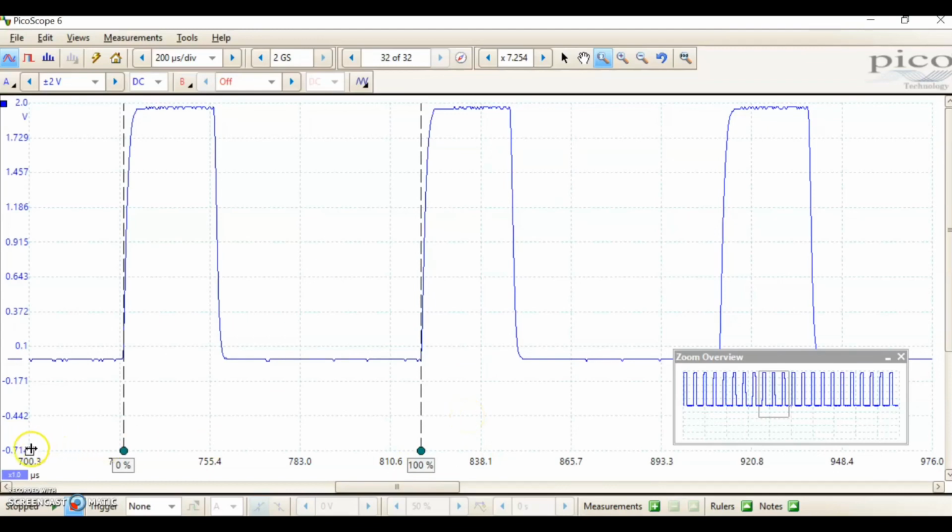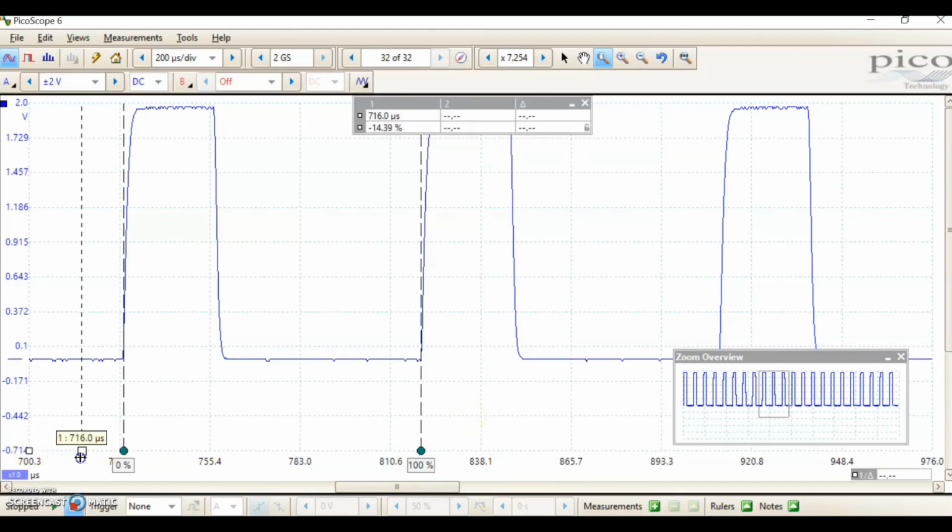Now we're going to pull over our white cursor, and remember, our white cursor will measure the difference negative from this 0 spot and then the difference positive. As soon as we pass the 0%, it starts counting up. You can see that happening right here. We're going to drag this over to the falling edge and see if it's 30%, which it is. It's off by a little bit, but that's more me moving my touchpad than the actual waveform.